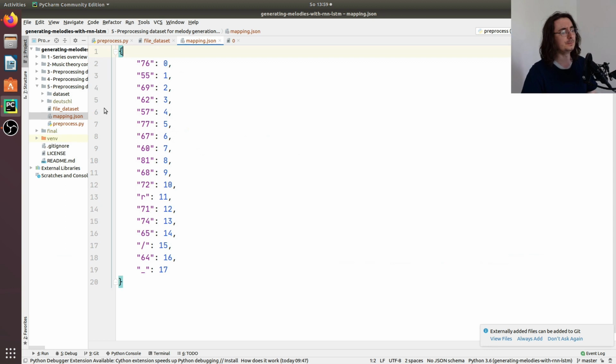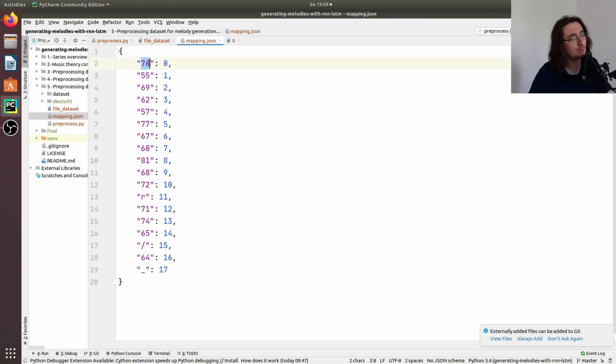Now, as you can see here on the left, all the keys are the different symbols that we have in our dataset. And we have our slash symbol as well as our underscore symbol.